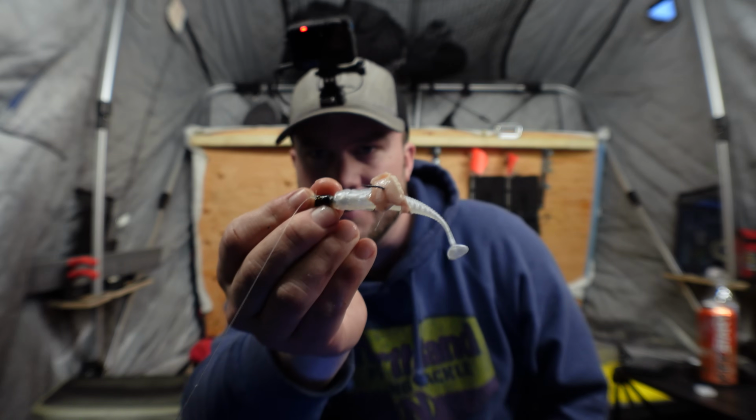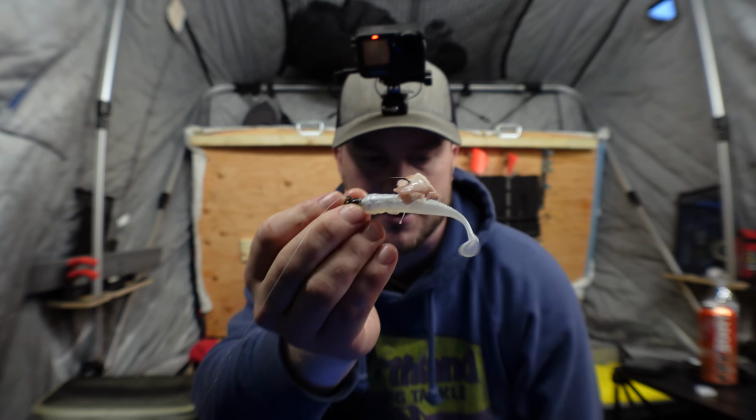One thing that I highly recommend doing, if you're on waters that allow it, is putting a little chunk of some Cisco belly on there. A lot of times we don't fish waters where you can, but that can definitely help give a little flavor down there when they're chasing.